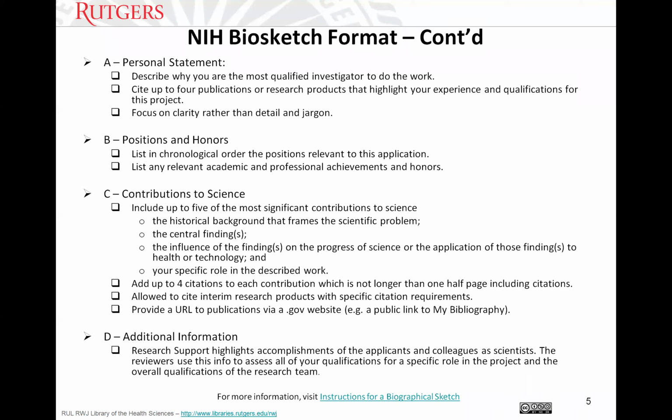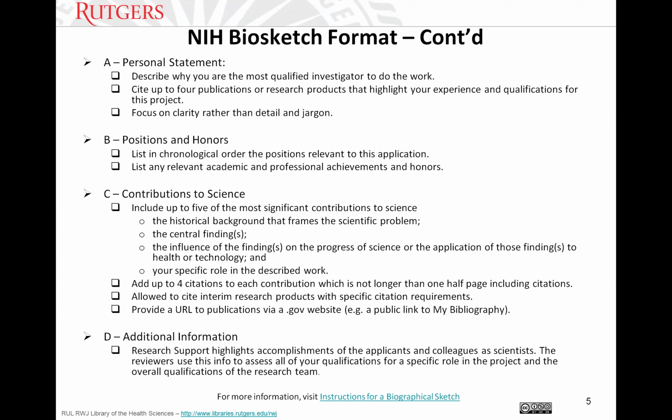So for each section, you need to provide the information. This A section is a personal statement. Be careful to avoid the jargon and try to focus on clarity.